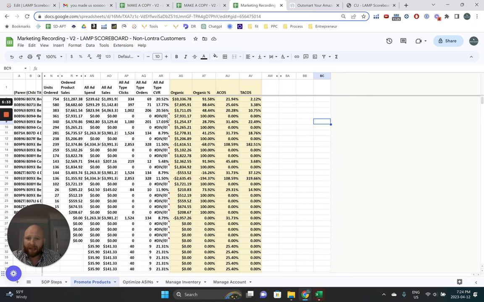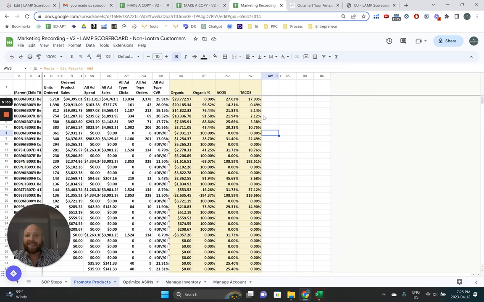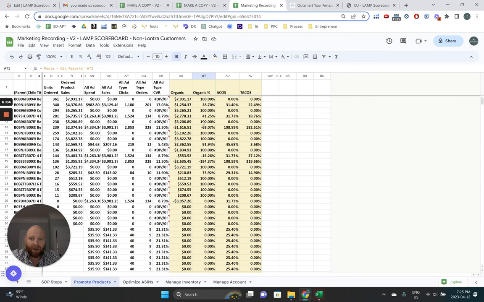And what you can see here is we can actually take a look and see, oh, okay, interesting. Well, how are our products doing? What's going on? How many units are we selling? All the key metrics are going to be calculated for you right here. You can also expand these and get more data if you really want to drill down on a specific metric. But the things we're actually looking for right here are, okay, great, what are our ordered product sales? What are our organic sales? What are our organic sales percentage? And then, how are we trending?